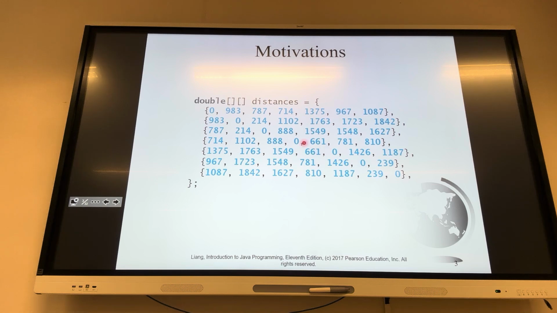What is the index of this one? I just put between brackets 2, 1... 2, 0, 0, 2. Very good. Index always starts from 0. So distances at index 0 is the entire array, all of this array, the first one. At index 2, 0, 1, 2 is this element, this number basically. We will talk about this in detail in a second.